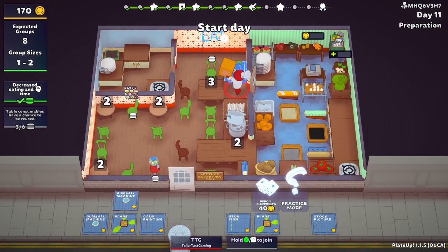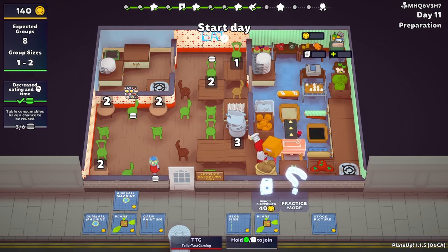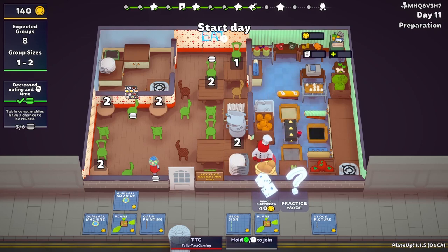I actually think, despite me not really having a lot of space, I actually do want one smart grabber. The question is, where do I put it? That is really the big question. Where do I put it? Maybe we do this. Not like that. But we do that. We move the potatoes somewhere else. Put you there for now. And we put you there.